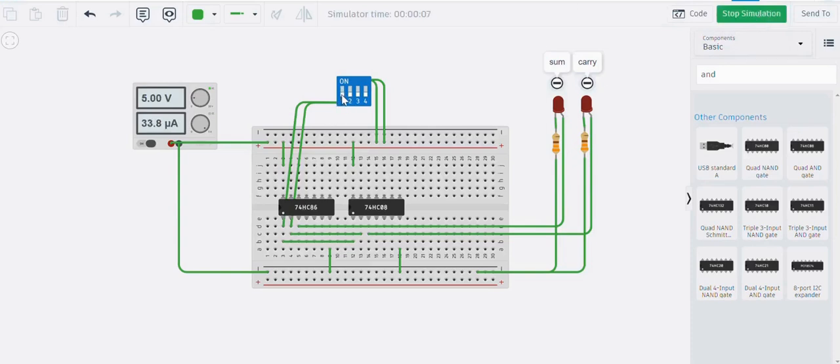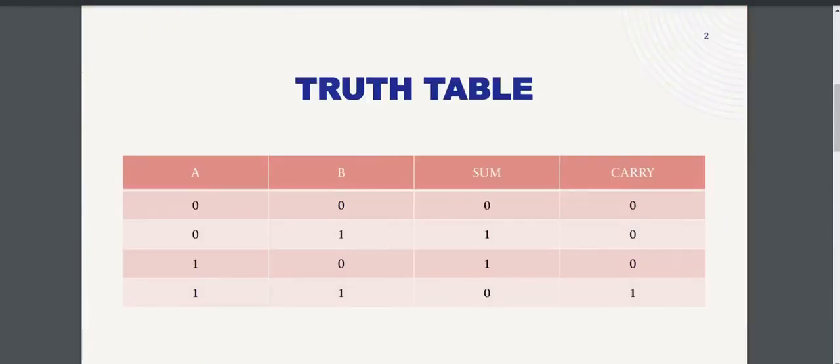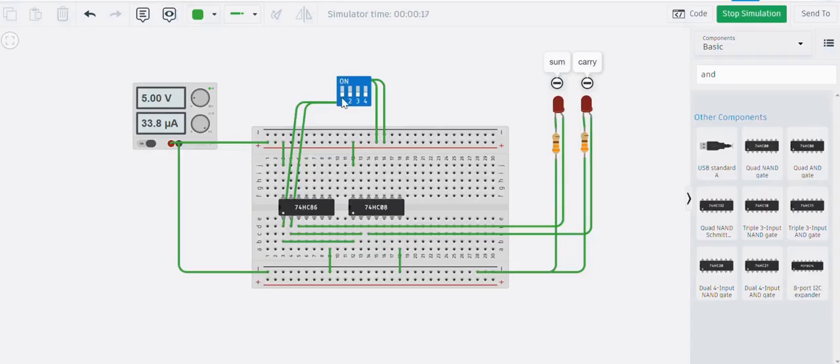So in HalfAdder, let's take the inputs here as low because both the switches are open right now. So let's start with the 0 0 input. So we get the output low. So this is some reference, the truth table for a HalfAdder. So now for 0 0 input, both the sum and carry are 0 0 only. And when we are giving the input 0 1, we are getting sum as 1 and the carry as 0. So the LED glows here.